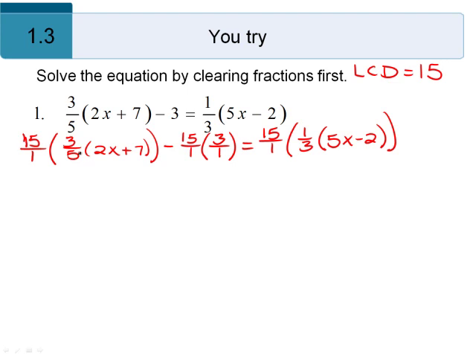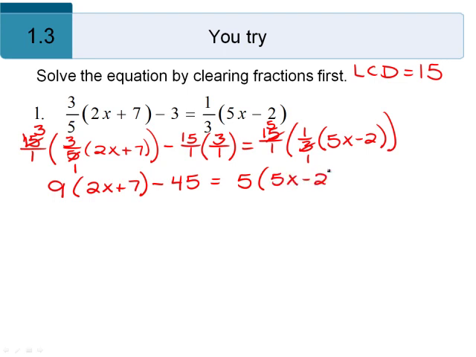That's the idea, because you don't want to distribute a fraction. So over here on the left, I can cancel by 5, and that's going to leave 3. So what we have is 3 times 3 is 9 times 2x plus 7. That's much easier to distribute than 3/5 that we started with, okay? Then bring down your minus sign. 15 times 3 is 45. And then equals, over here, cancel the fractions before the parentheses. If you divide by 3, you're going to get 5. So we have 5 times 5x minus 2. So with the choices there between getting rid of a fraction or a parentheses, always get rid of the fractions first. So much easier. So now we distribute.